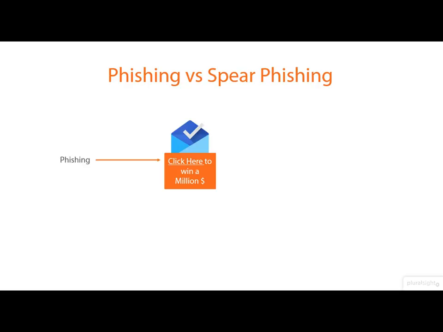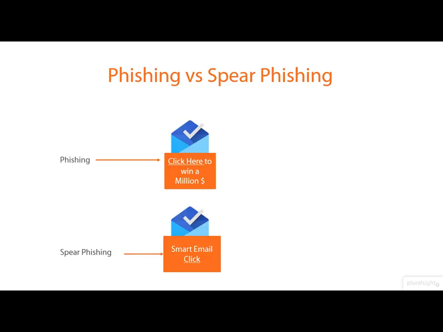So, what is phishing? Phishing is an email fraud attack carried out against a large number of victims. It contains an item of general interest, for example, "click here to win $1 million." And it contains a malicious link or attachment. The attacker plays the odds that at least some people will click on the link or attachment to initiate the attack. Let's say some of them will, but most of us will probably delete it, right?